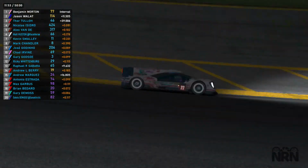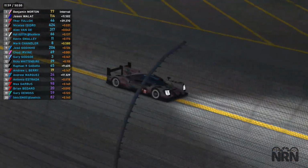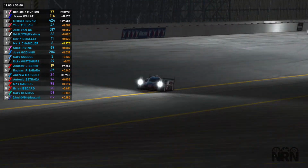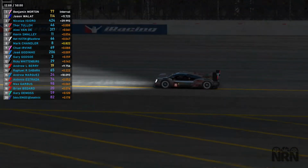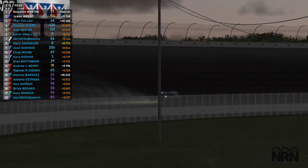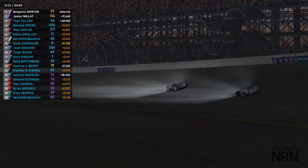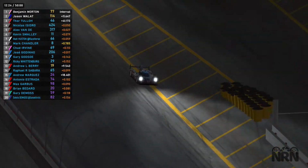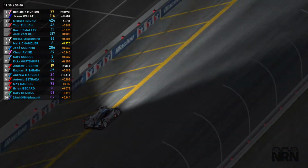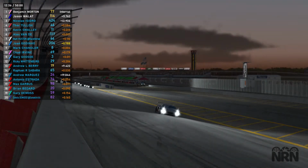And what's neat about it is the overall points champion is decided this way: each class race winner gets a certain amount of points, second gets second place points, third gets third place points, all the way down. However, where everything gets kind of interesting is if you enter the class with the smallest car count, you're going to have the best shot at winning the championship, because it's going to be easier to earn first place points every single race. So it's really a neat scoring system that Jason has put together here, and the whole TNT admin staff.